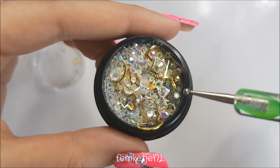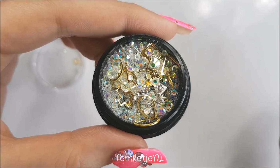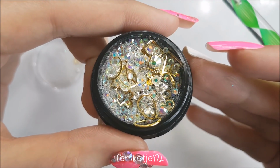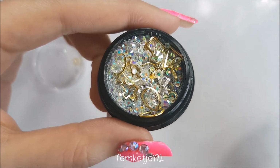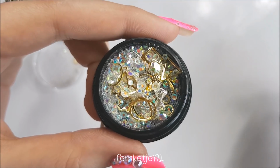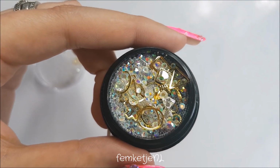So how it would turn out on the nail would really depend on what kind of nail polish or gel polish you would apply underneath. But if you apply it with just a random acrylic or on a glass acrylic nail or something, it would look beautiful. The translucent will still be there.